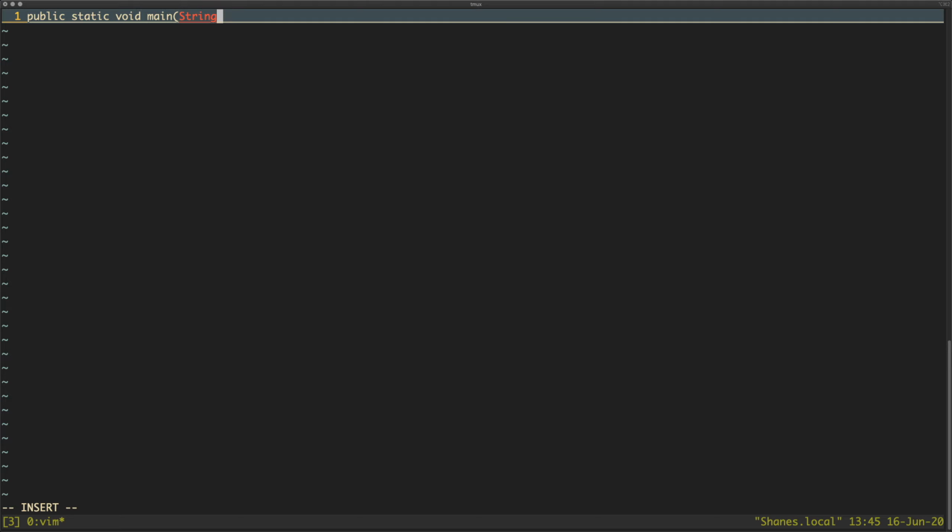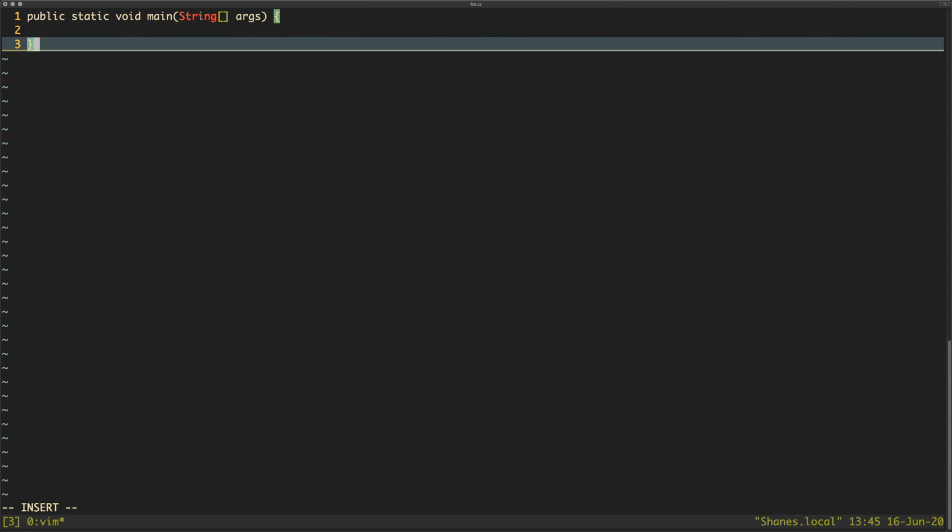string, whoops, you do a main function, right? Main string args, and that's your main function. So when you run the program, the full application, the first thing it looks for, or the thing it actually starts running from, is this main point here.